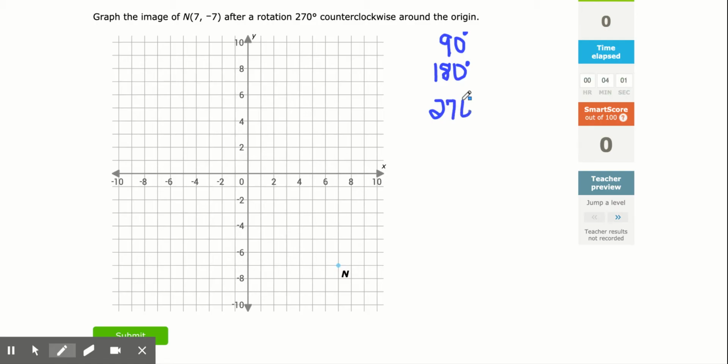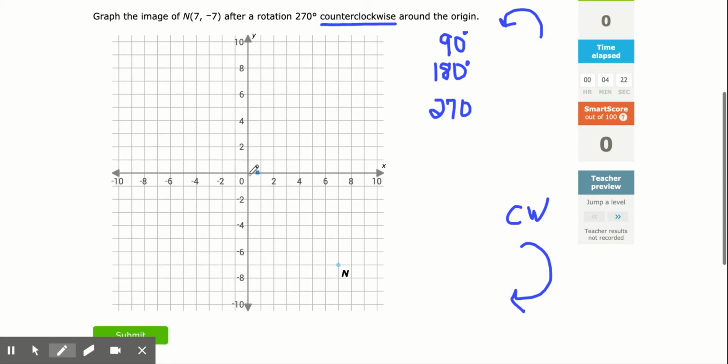The next thing we're going to realize is that we can rotate counterclockwise, which would be in this direction, or we could do clockwise, which they abbreviate CW, which is as the direction of the hand on a clock goes, which is that way. Now, what I like to do is use what's called the rotating L. And the L, what I'm going to do is connect the origin, because by the way, all these rotations will be around the origin.